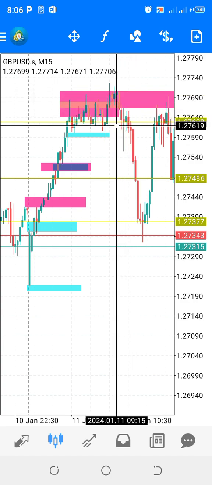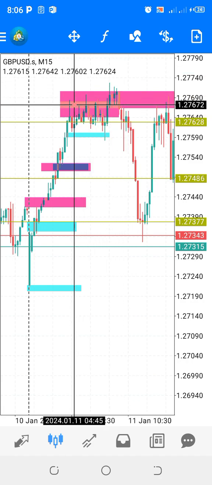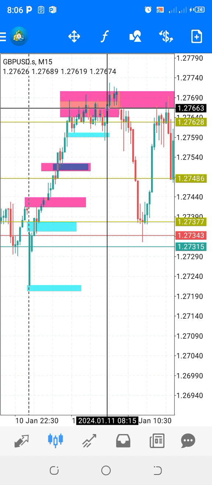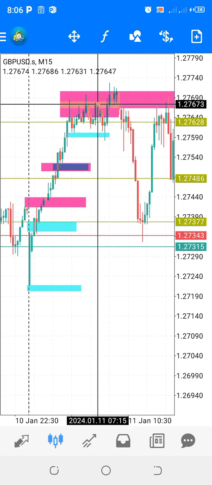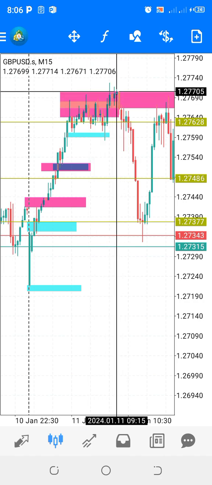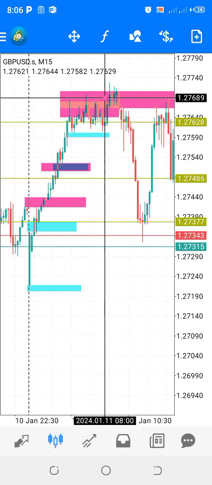Okay, so what happened? This was where the market attempted to break the previous impulse, okay, impulse break level, and failed to give you an entry. So no new entry, a new impulse break. Yes, a new impulse break level was formed here. So let's use a new impulse break level to see what happened next. Okay, we've already looked at that. So we saw a new impulse formed here.